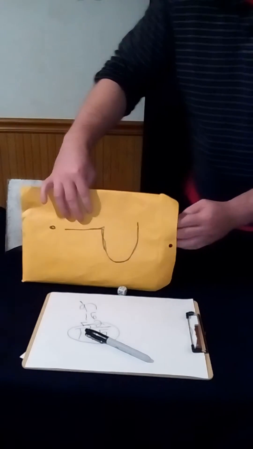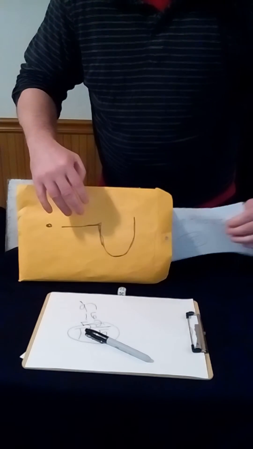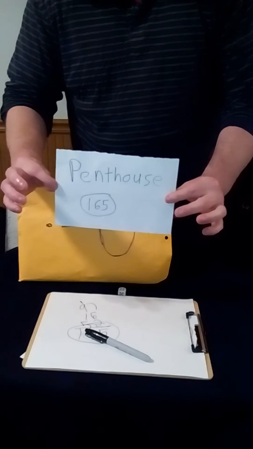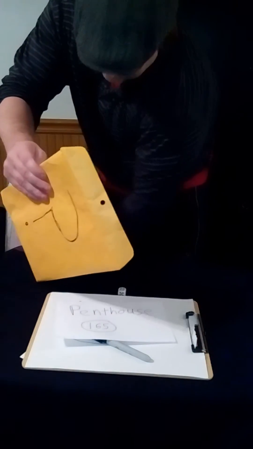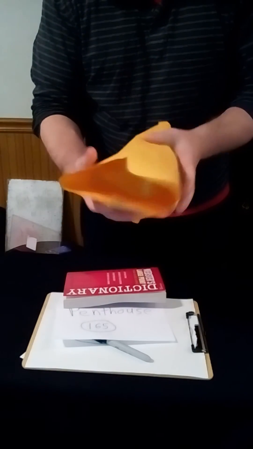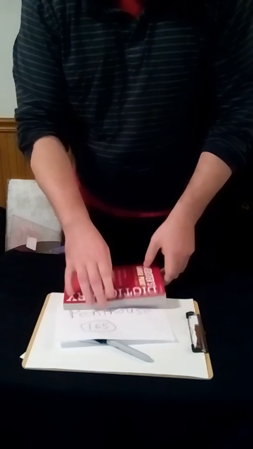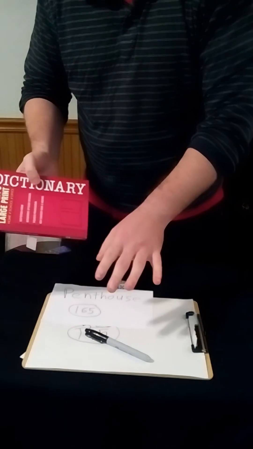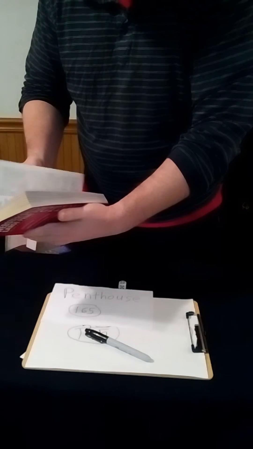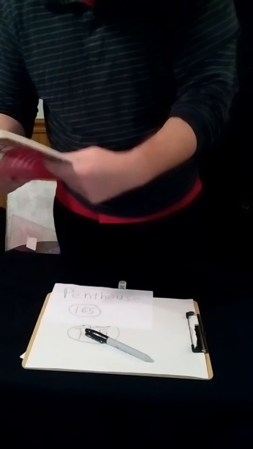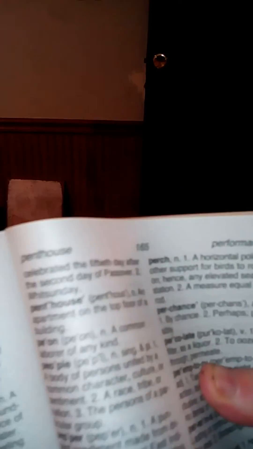Now in here I have a prediction that says one, six, five — but it says 'penthouse.' Why does it say penthouse? Because if I go through here, I have a dictionary. One, six, five. I have a dictionary here, and if I flip to page one, six, five — right here, the word on page 165 is 'penthouse.' This is impossible. Right here — penthouse. One, six, five. First word is penthouse.